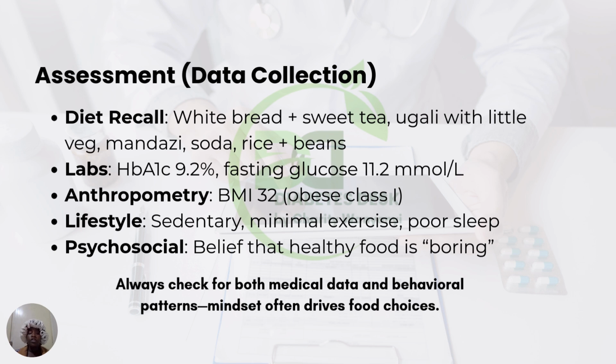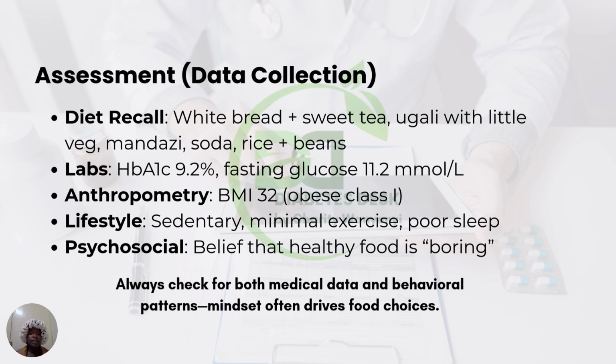The anthropometry, we know her weight was 82. Her height was 1.6 meters. When you calculate that, BMI was 32, which is obese class 1. I wish we would have gone further. So if you have such a patient, go further, do a body composition to know the amount of fats she has in her body. That will be so good. These days we are moving from only using BMI, we're moving to also using biometrics.